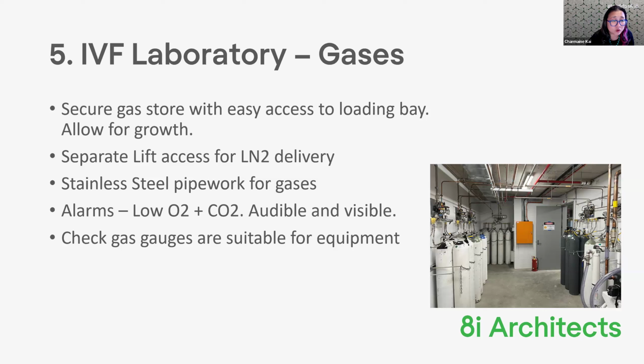If you're in a multi-story building, have a separate lift access for liquid nitrogen delivery, in particular due to the displacement of oxygen if there is a liquid nitrogen spill. So a lot of times either it's a dedicated goods lift that only carries goods, or you have a key override, so it goes directly from the basement, from delivery straight up to the lab space, and no one can enter the actual lift unknowingly.